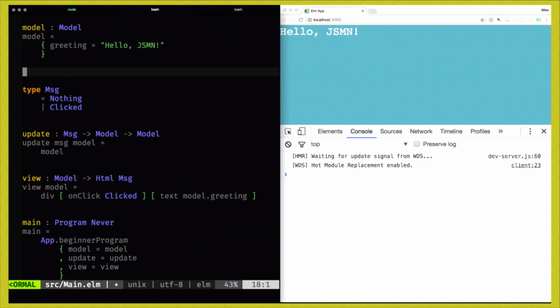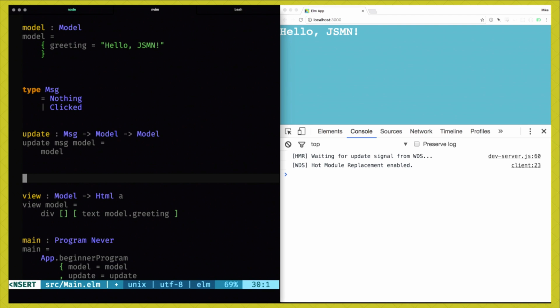So if you didn't have the onClick, you would not type the message? Well, you don't have to have the explicit type, the capital MSG, but you do have to have something. Beginner program is expecting view to be a certain type of function, like it expects it to take a model and return HTML that has something associated with it. If you don't have a message type and you never produce messages, it's valid to do this. And that lowercase thing is a type variable, which just means that it's no one thing. It could mean different things in different contexts.